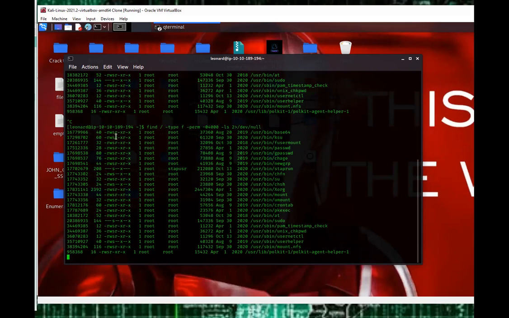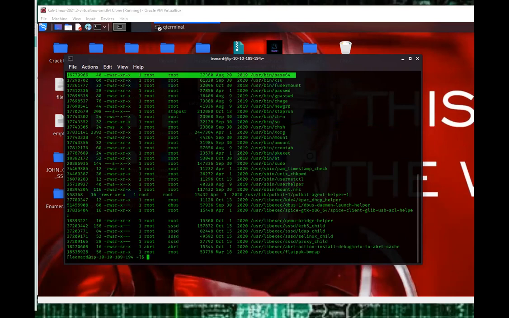And you can see at the very top, it says that root is able to run /usr/bin/base64. Okay, so with that knowledge, and of course I'm pretty sure you've tried enumerating on your own, this is the only one I've found for vertical escalation of privileges. So let's go ahead and look at GTFOBins and see if we can find anything for base64.